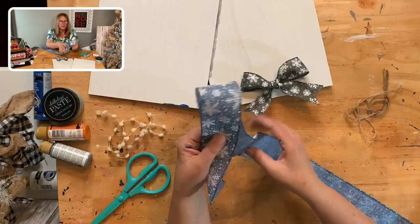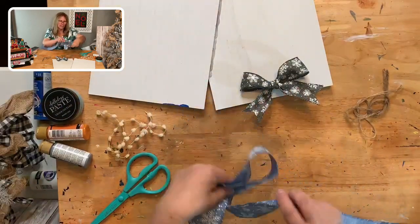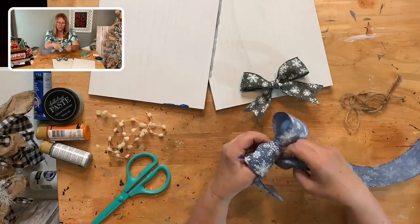Okay, so I give you quite a bit of this. So you want this bow to be longer, and it is wider, so it's going to show behind the other one.